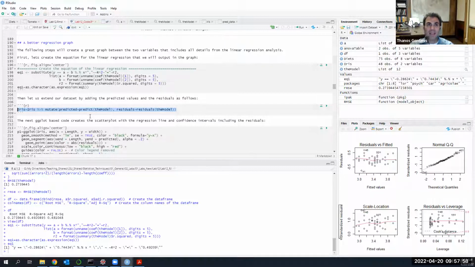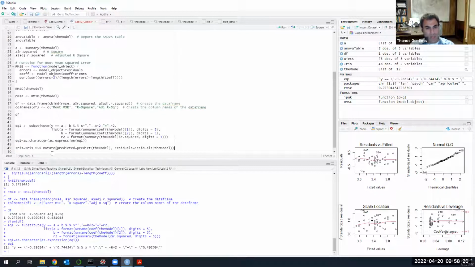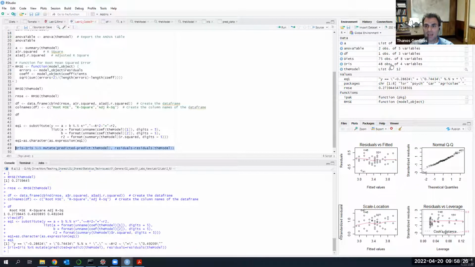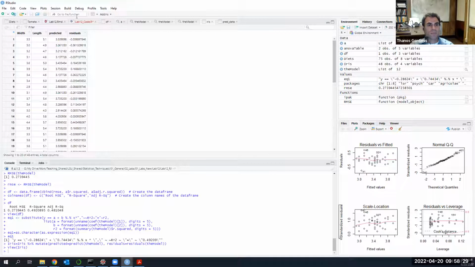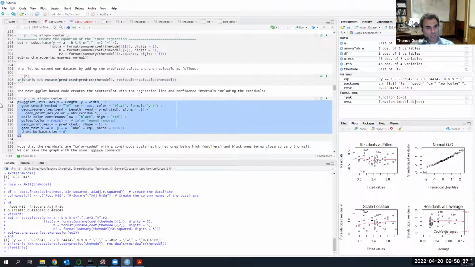The predictions are basically the expected value of y given a certain x. We've talked about that in class. It was that mu of y given x. So when we created these two, they are saved as predictive model and residuals of model. So what I'm going to do is run this line, and I will take those predictions and those residuals, and I'm going to add them into my data sets. All right, so I'm just extending iris by adding, as you can see here, the predicted values and then the residuals. And I need to do that because when I create the graph later on, I will need those predicted values.